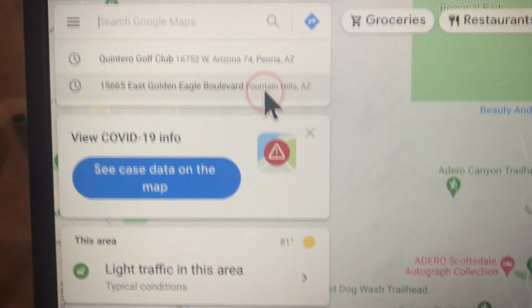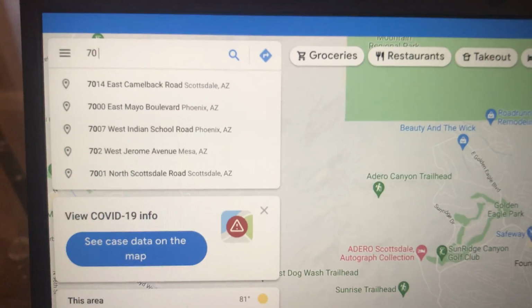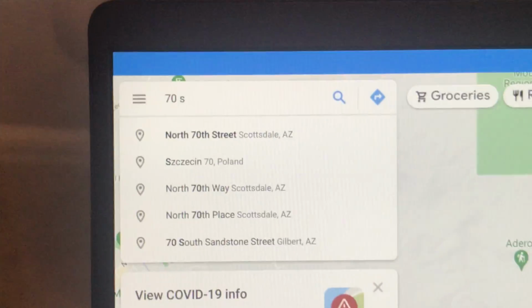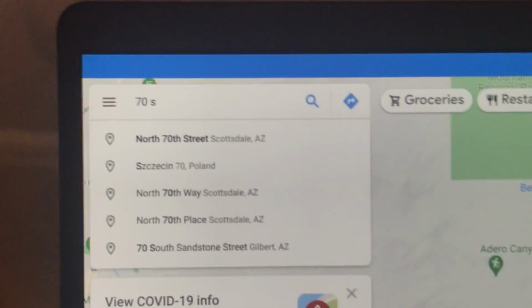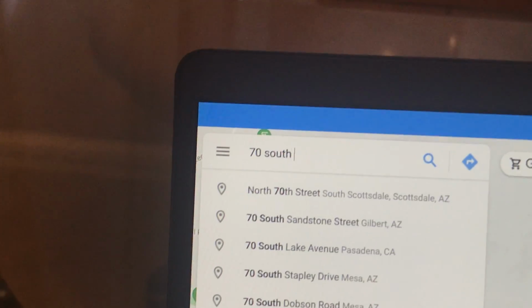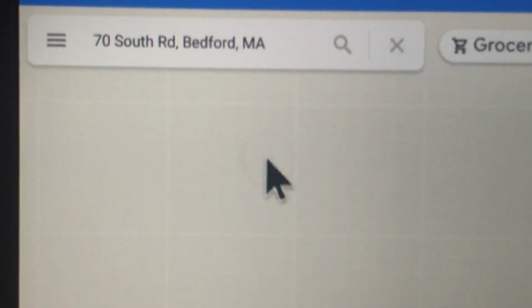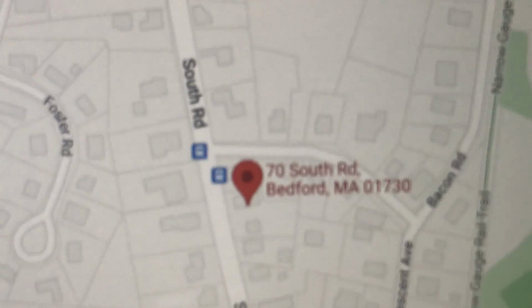And so type 70 South Road, Bedford, Mass. And it'll bring it to Mom's house there.